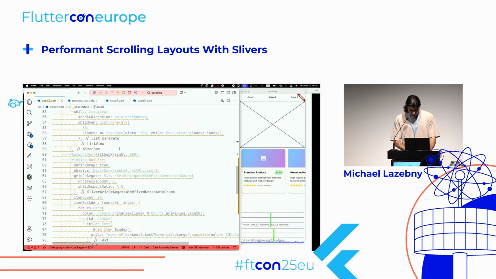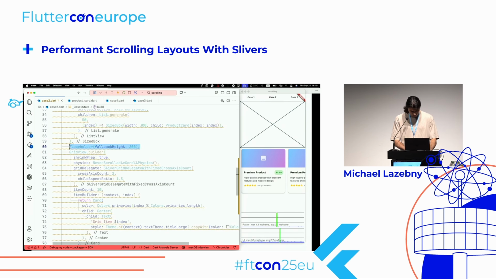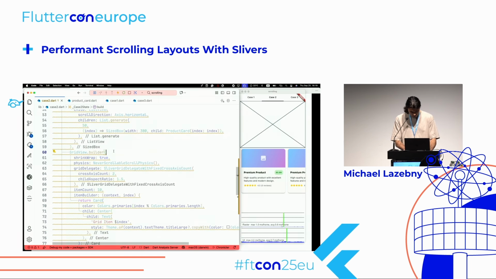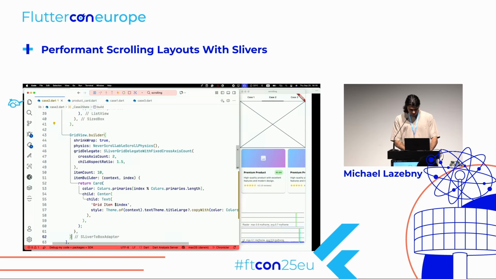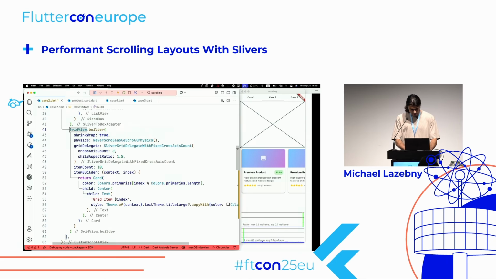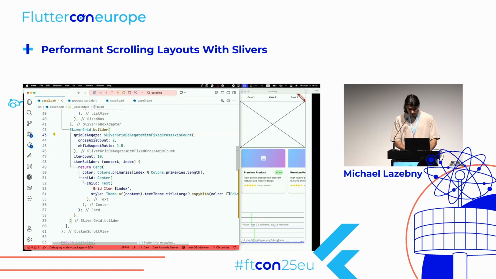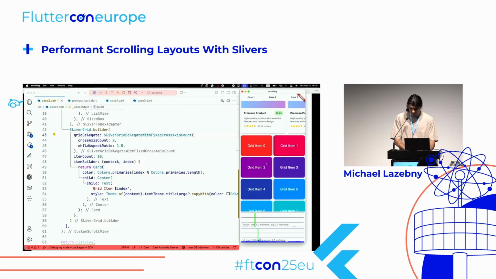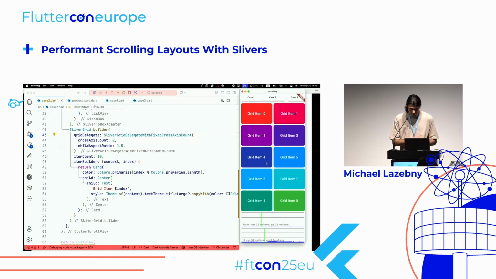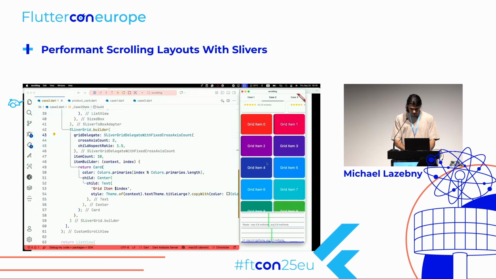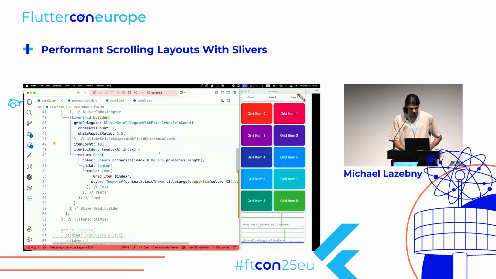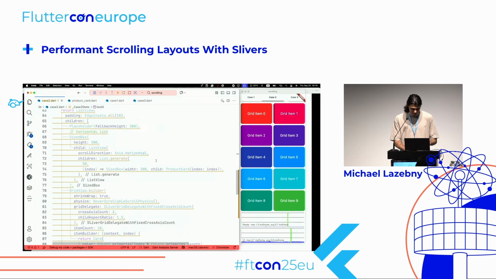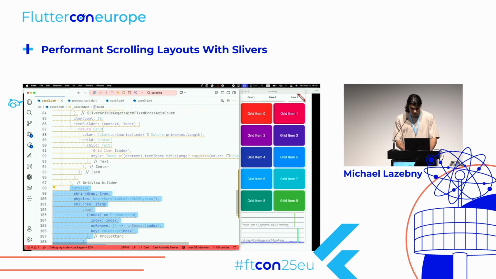Then I will remove this placeholder, and let me show you the grid view. So again, for the grid view, I can use just the SliverGrid. I hope it has the same signature. Yes, it has the same signature. And now, again, voila, there is a grid view. And yeah, there are no lags, it's performant again. But the core thing was not in this. It was in the list view with thousands of items.